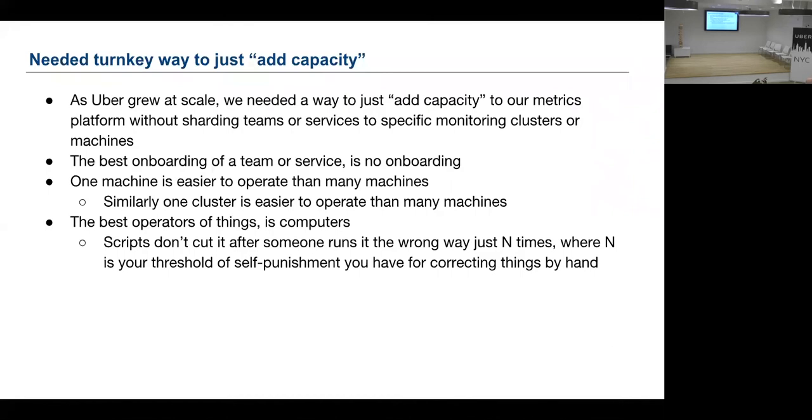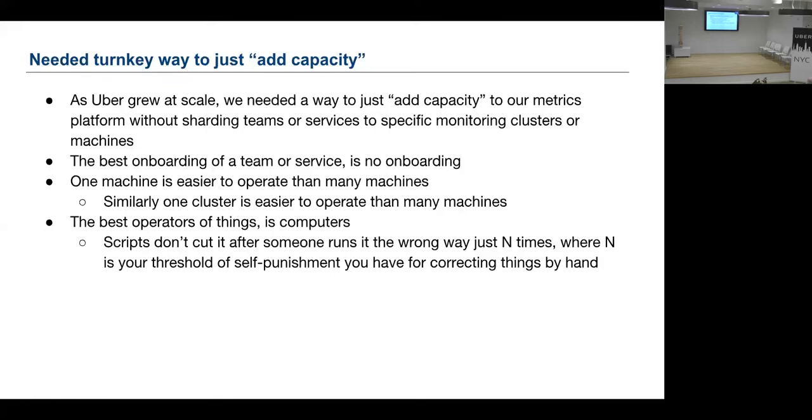We really didn't want to go down the route of, all right, this team gets a Prometheus server, or this team gets a StatSite cluster. A lot of people are finding that going from 1 to 2 is hard. Going from 2 to N is even harder. As soon as you're going from 1 to 2, it begs the question, you're probably going to go 2 to N. Your life gets a lot more complicated when you're running 2 versus 1 and N versus 2.